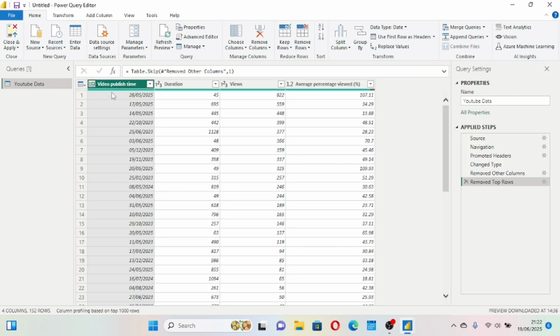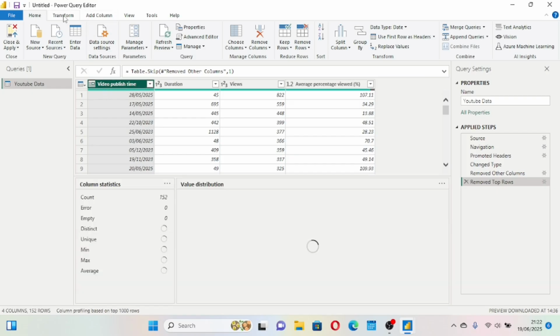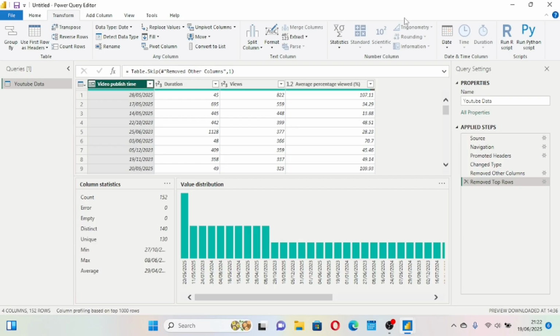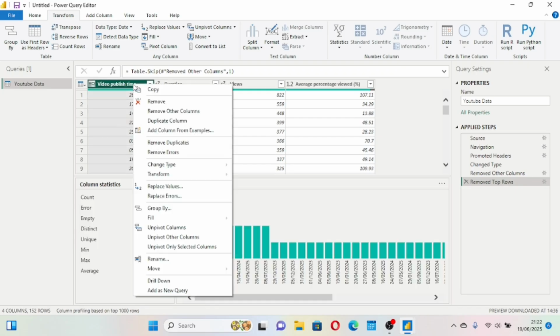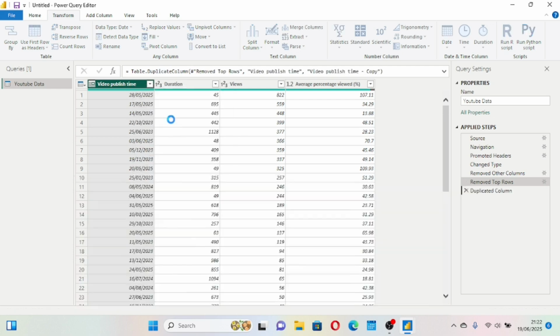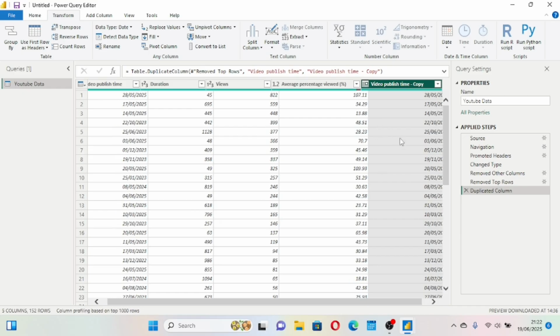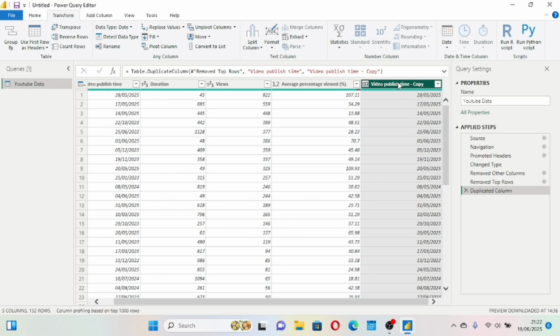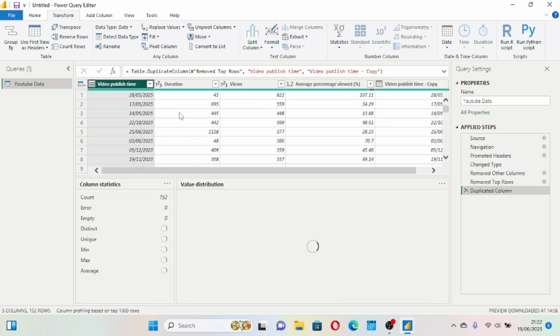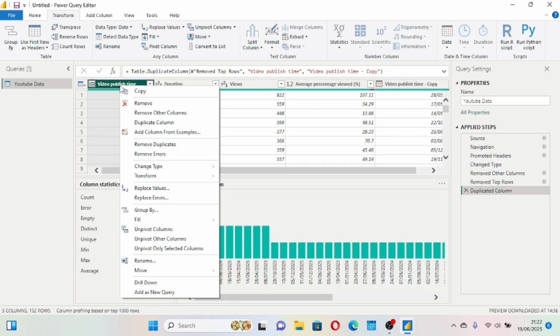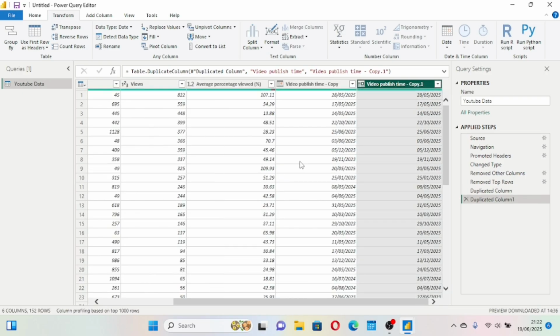So what I'll do is select this column here and come up to transform. When I come to transform, it gives me an option called date. But before I do that, I'm going to duplicate this particular column into three. One will be for month, one for year, one for day. So I'll right click, come to duplicate column, and click. Duplicate simply means making it two. So I've duplicated and we have one here, another one here. I'm going to come here again and duplicate again, and duplicate again. So now we have three of those columns.